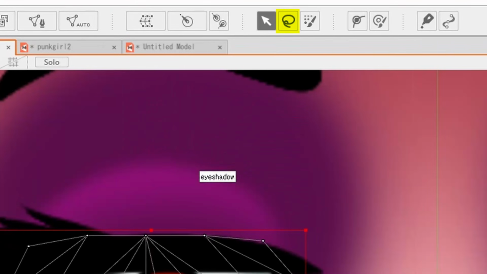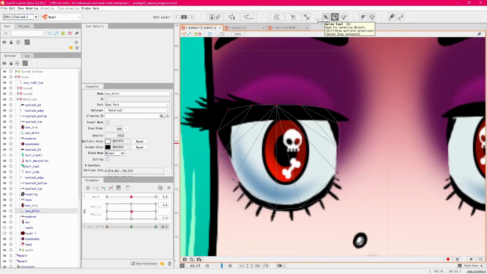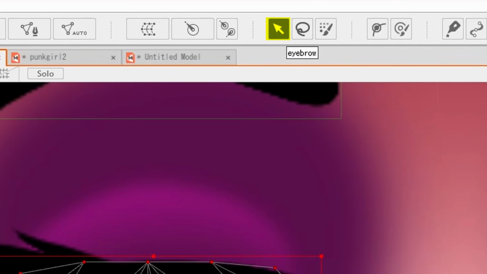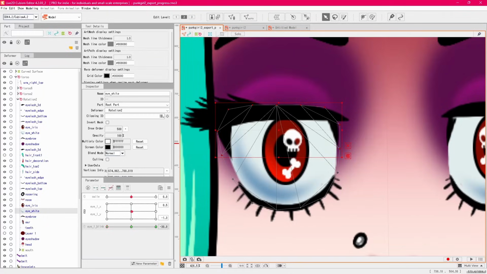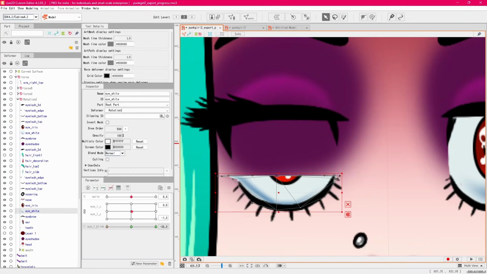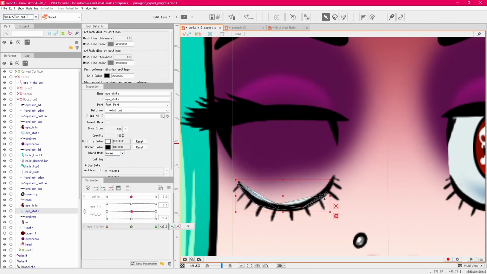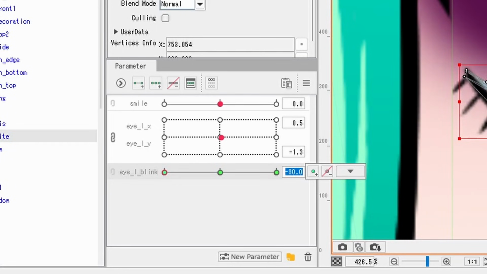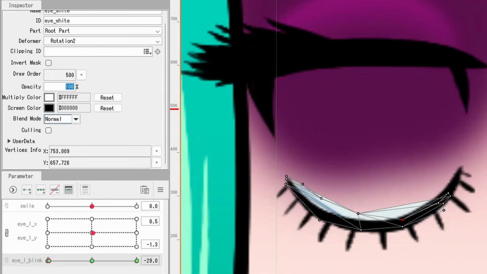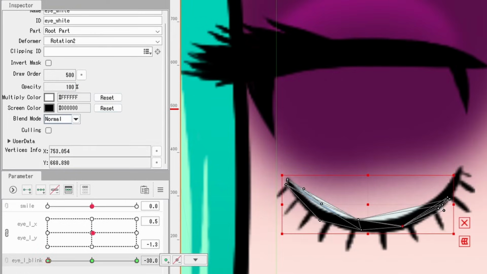I'll select the image, then use the lasso tool and drag it around the vertices I want to move down, and I'll use the select tool also located at the top to manipulate them. And I'll just move the rest of these points by hand. That looks mostly good, but towards the end it gets a little chunky there, so we'll go ahead and add an extra keyform at -29, and we'll make the opacity 0% at -30.